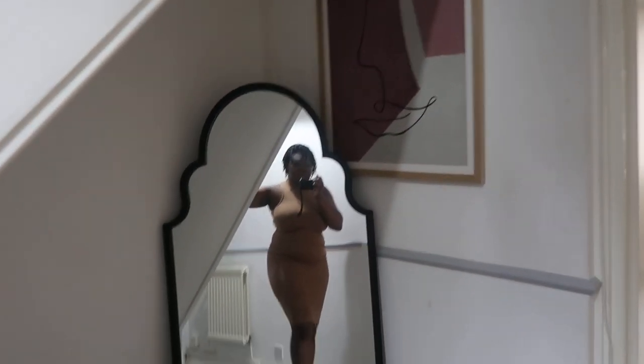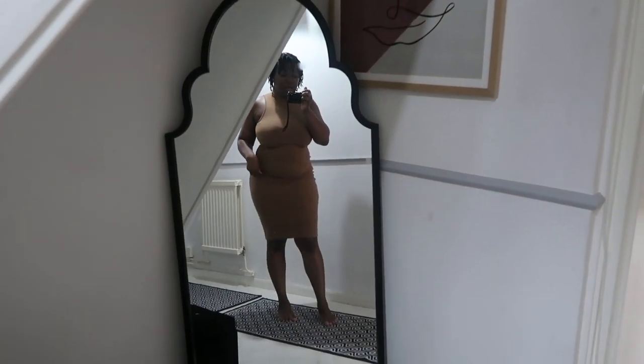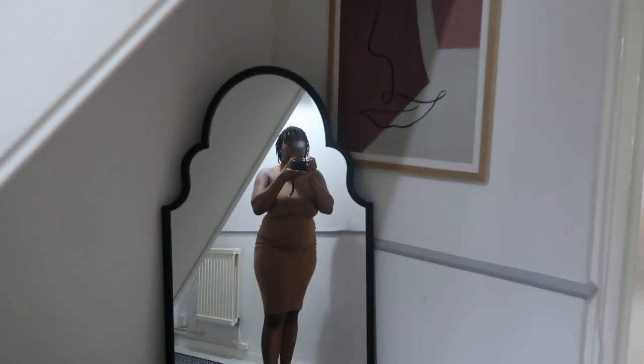So I have a mirror here where we can all look at our outfits and see what we look like before we head out of the door. Nothing much. I still have some of my portfolio to finish up, and that's why some of these are still here. These are my uni stuff. I need to scan them, make a portfolio and all that.